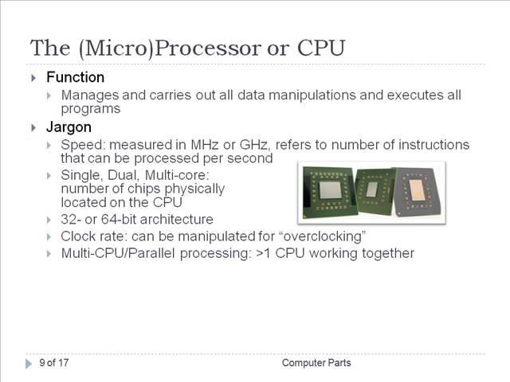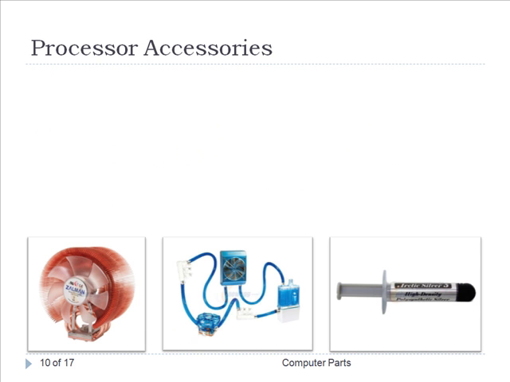A multi-CPU or parallel processing system is a motherboard that's got multiple sockets, so you can have multiple processors. Things like web servers that have a high load tend to use multiple processing. Some of the brands of CPUs are Intel, which has the Pentium line of chips, Celeron, things like that, and then AMD, which has got Athlon, Duron, Sempron, things like that.